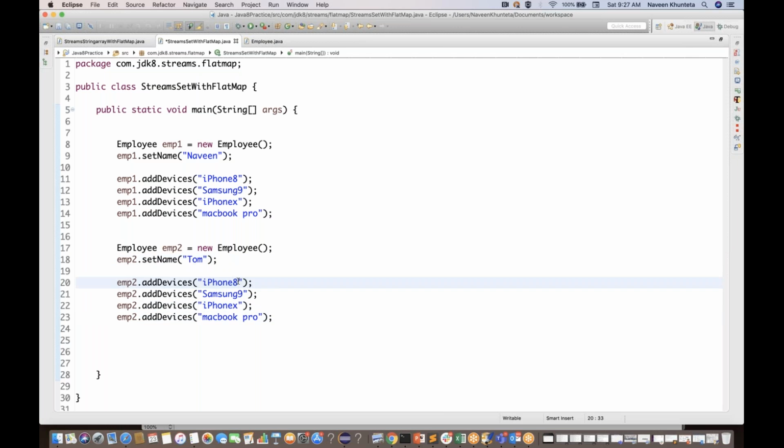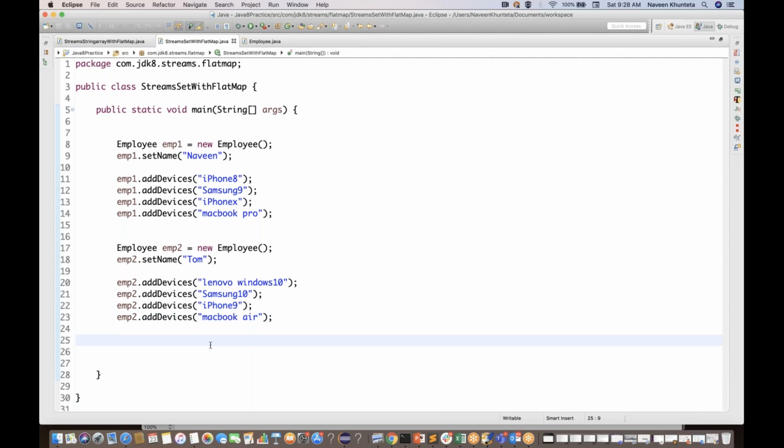Tom is having a different set: Lenovo Windows 10 and Samsung 9, and then this guy is also having Samsung 10, iPhone 9, and MacBook Air. Okay, so this is the device list for Tom over here, right?